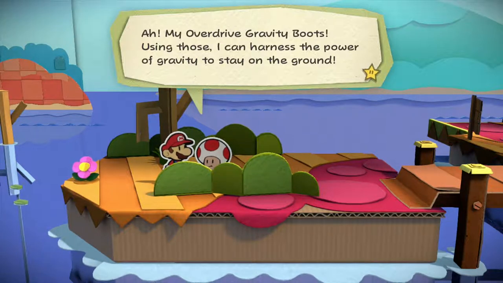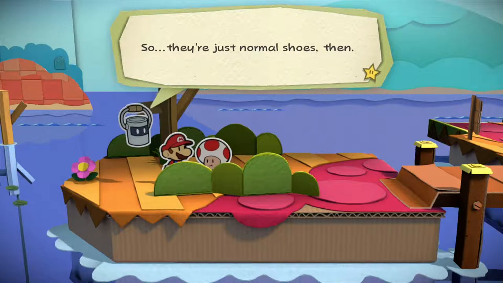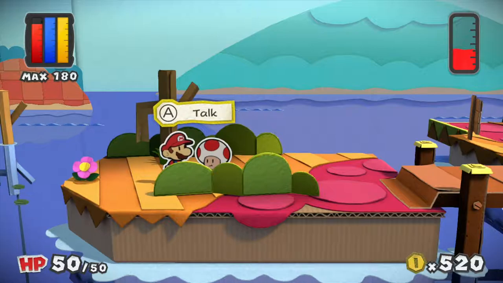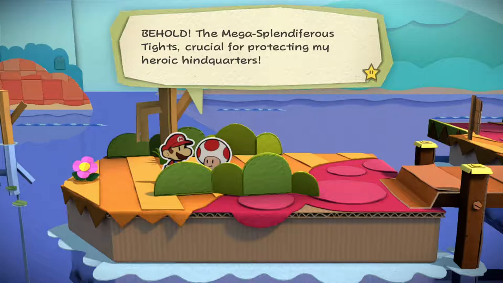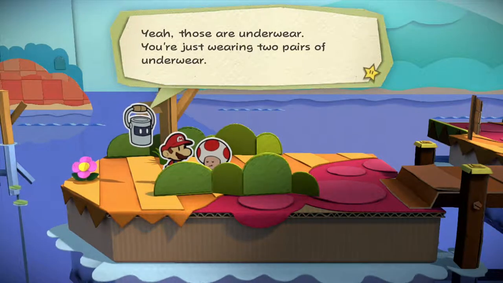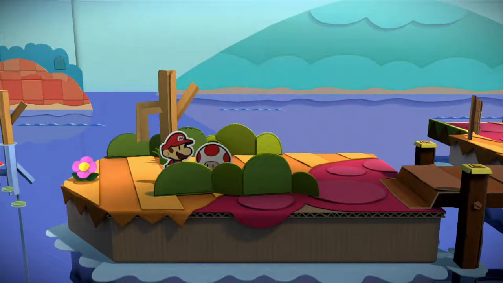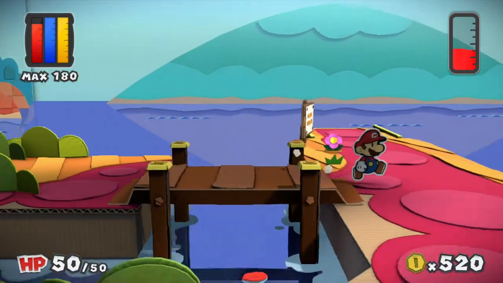My overdrive gravity boots. Using those, I can harness the power of gravity to stay on the ground. So, they're just normal shoes, then? Okay, this Justice Toad fella is a weird guy. We also got his pants. Behold, the Mega Splendiferous Tights, crucial for protecting my heroic hindquarters. Yeah, those are underwear. You're just wearing two pairs of underwear. This guy's a bit creepy. Let's just leave him alone for now.